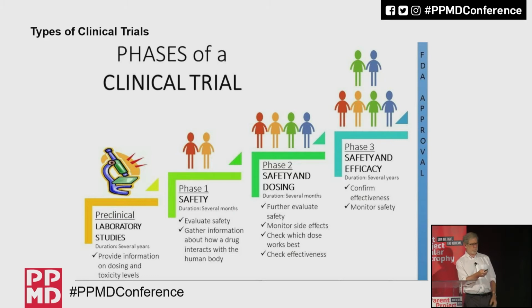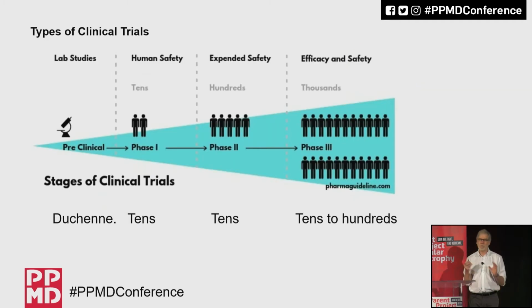So there we go. The way this looks to most of the pharmaceutical industry is the massive preclinical data. Most leads that are considered possible therapeutic targets are dropped before they're even ever brought into humans. And then in phase 1, it's typically tens of people testing the very first drug for the first time. Then it's hundreds of people in a phase 2 study, then thousands or even tens of thousands in a phase 3 study. That's normal drug development and takes years to do. Duchenne doesn't exactly look like that.